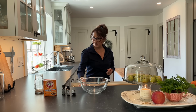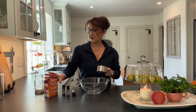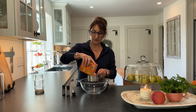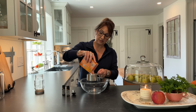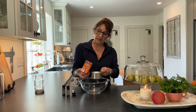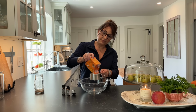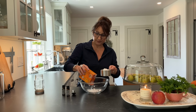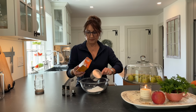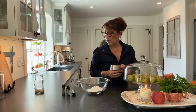I think a cup will fit into that. So I'm going to do a cup of just baking soda. This is what I used earlier. I'm just using up probably the rest of the box from when I did the coffee maker cleaning and the sinks. It's going to be very close. So I'm just going to pour the rest in here. Okay, so let's call that a cup.